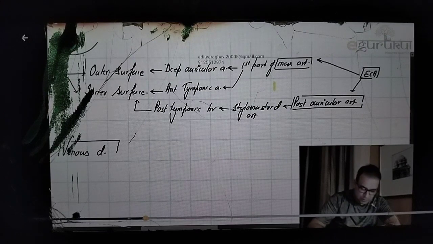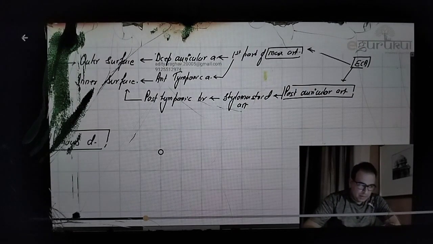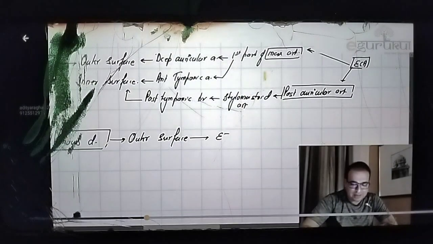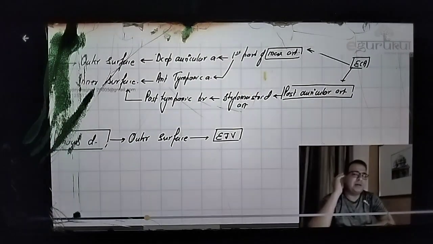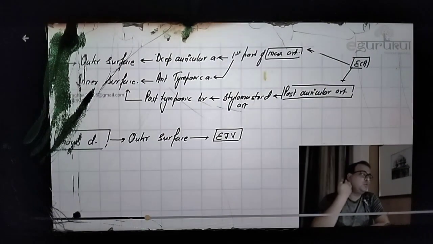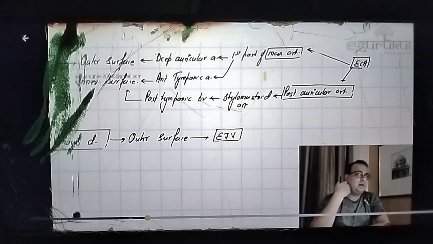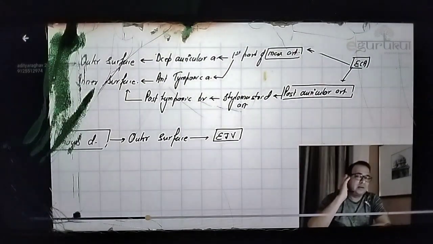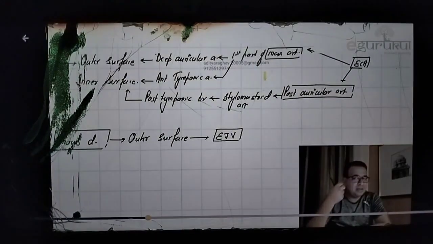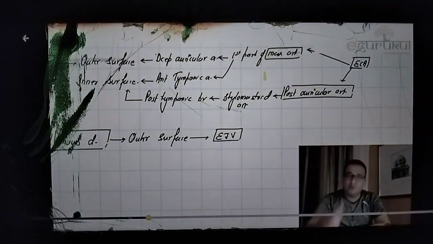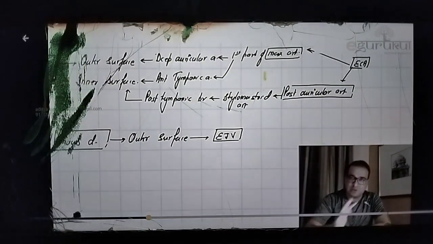Venous drainage. If I talk about the outer surface, the venous drainage of the outer surface goes into the external jugular vein. Now think about, the artery which is supplying the outer surface is a branch of external carotid artery. And if you think of external carotid artery and the vein, a superficial vein which is running in this region here, that is the external jugular vein. Moreover, superficial temporal artery is also supplying the external ear here. So from the outer surface of tympanic membrane, any veins, even if they drain into superficial temporal vein or posterior auricular vein, ultimately they both are together forming the external jugular vein. So ultimately, outer surface is draining into external jugular.